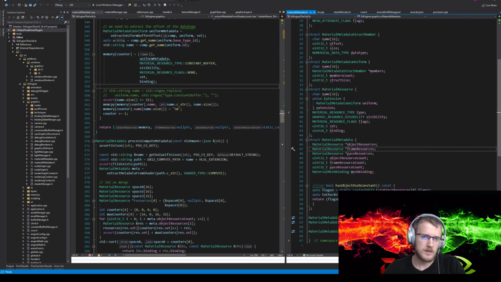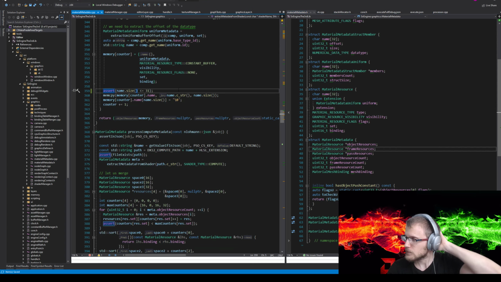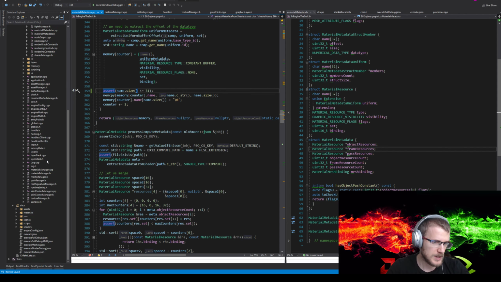So this is much better. Why is there a regex here? It was for testing, I don't need that anymore. So there was a huge chunk of code. It's now much cleaner. So now the only JSON files which are still hand-coded are the material itself, and we can actually have a look.